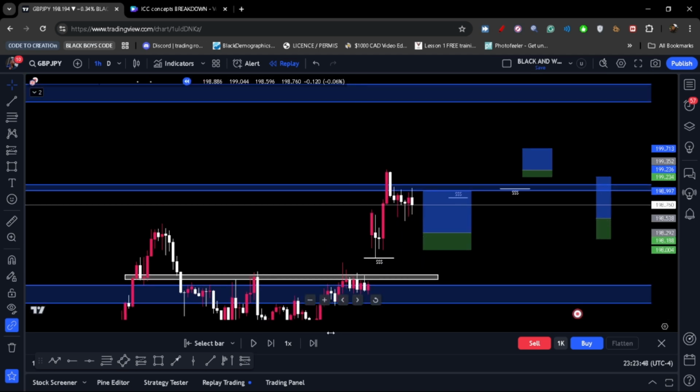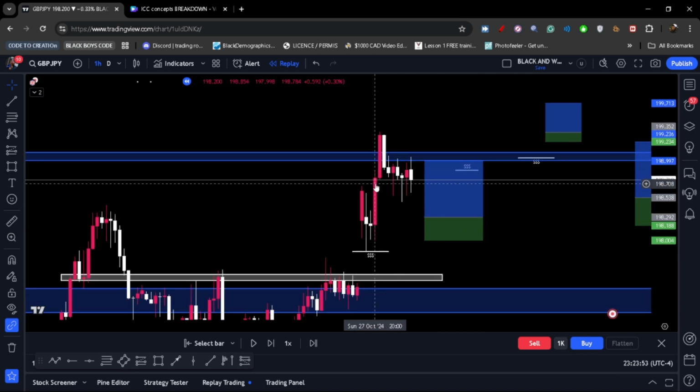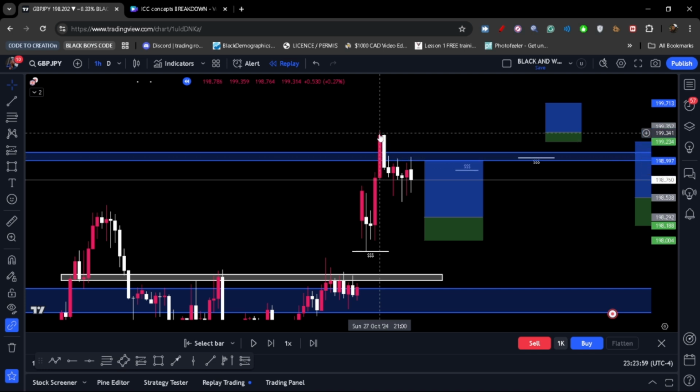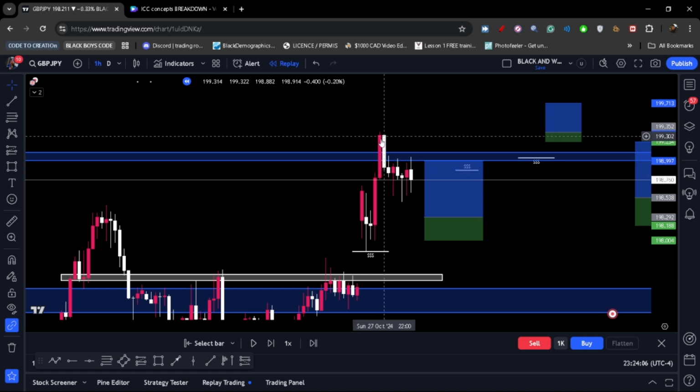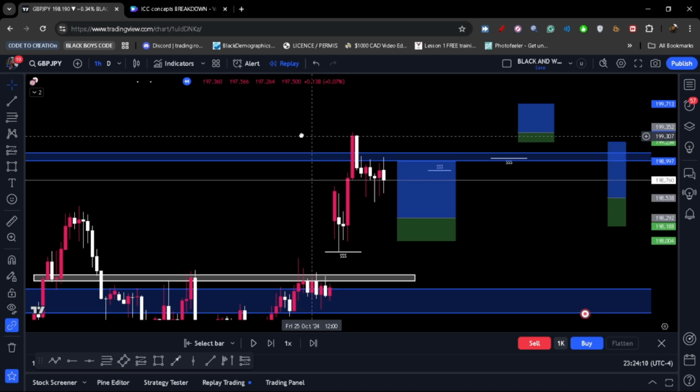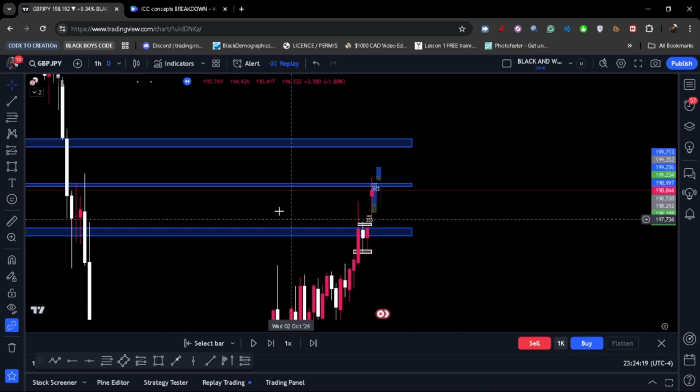Now look at the specific candlestick patterns we're seeing here. Price comes and gives this strong, I'll call this a shooting star, although it looks like bullish. It has a short wick above here, as you can see. And then this is basically a harami formation, so a shooting star plus another candle that's inside it. That's basically a harami formation. But look at the price action being created literally on this area of interest we marked up in the daily time frame, which was basically right here in the middle.